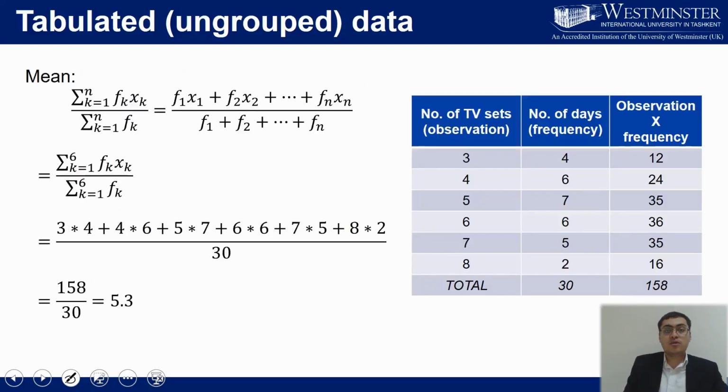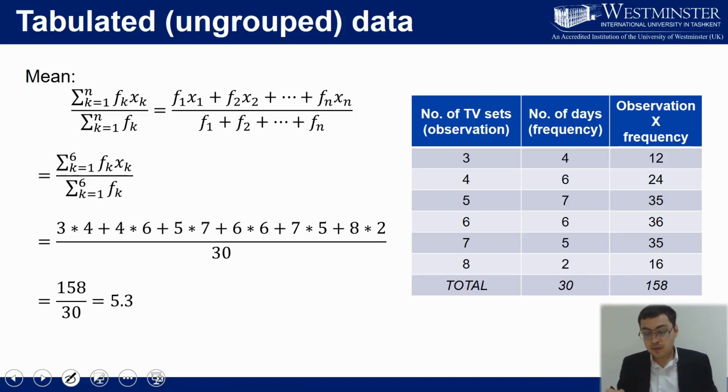Right. So, in this example, if we want to calculate the mean, we can no longer sum up all the values that we have because unfortunately the raw data is gone. It's now been tabulated into a frequency distribution, into a frequency table, and as a result we're going to have to use that information in trying to figure out what the mean is.